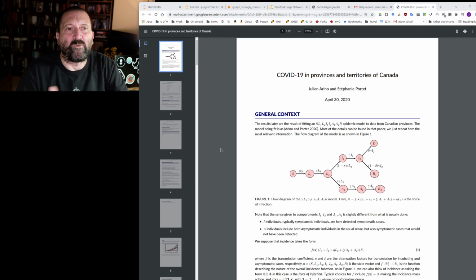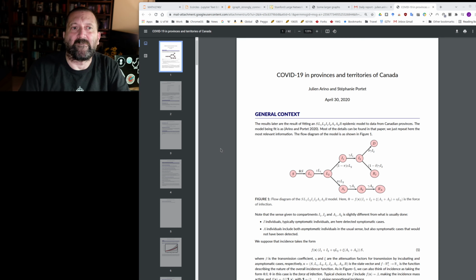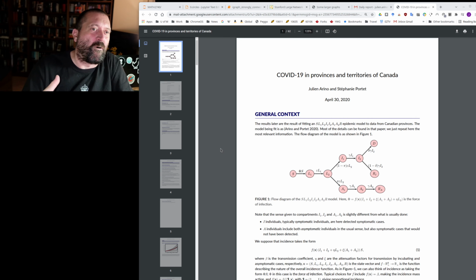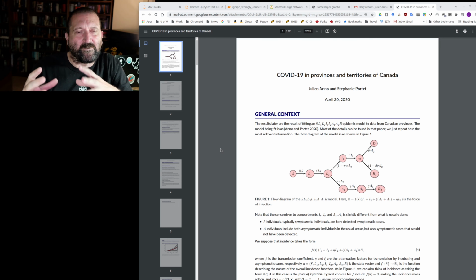So as a last example, I'll show you something I was doing at the beginning of the COVID crisis, and I think it's a good illustration of the type of things you can do with RMarkdown that you probably wouldn't be able to do with Jupyter Notebook. This was a report that I produced with a colleague here at the university, mostly every day, to send to the Public Health Agency of Canada, and that looked at how the epidemic was progressing in the country.